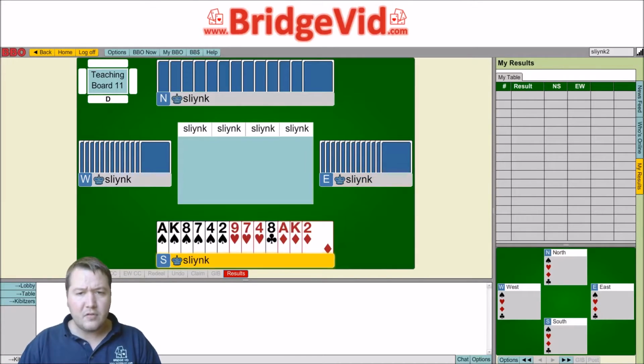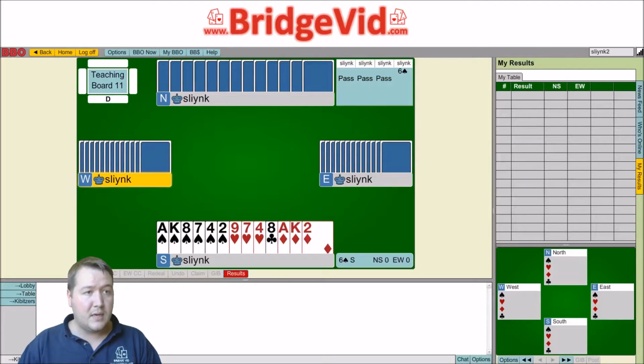So let's look at another example, and here we are in 6 spades again, and we get a club lead.